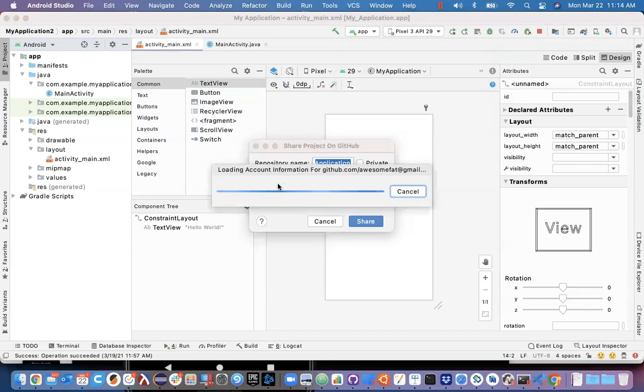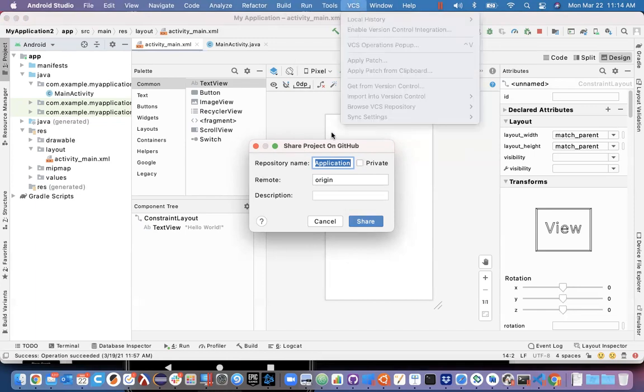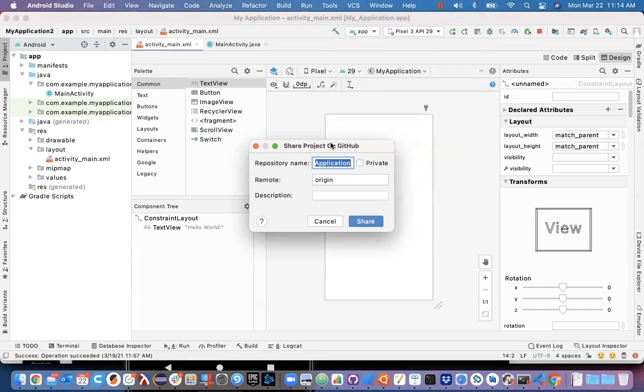All right, and that's going to bring up this information. Now, when it first goes in here, it might ask you for your username and password for GitHub, because I've used it before. So it seems like it brought in my settings from my previous thing. There might even be a thing where I can go into settings or something. But the first time you do this, you might have to put in your username and password for GitHub.